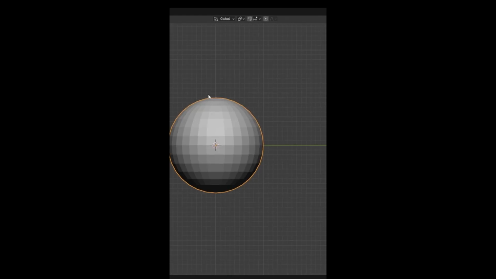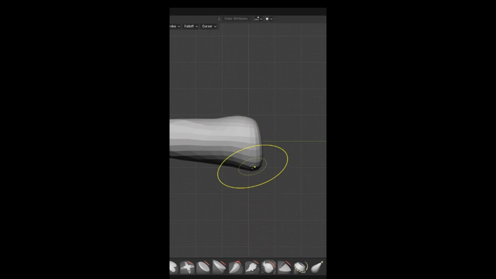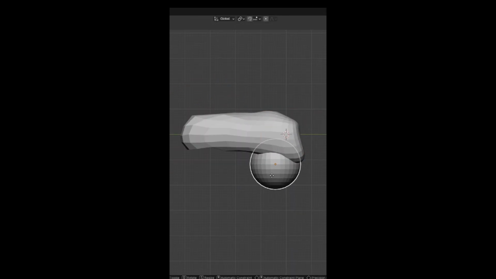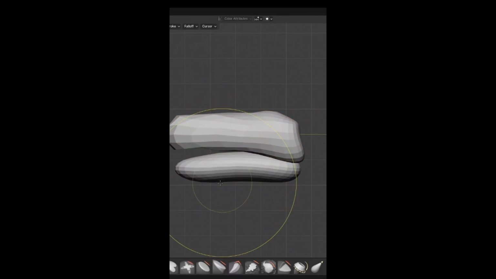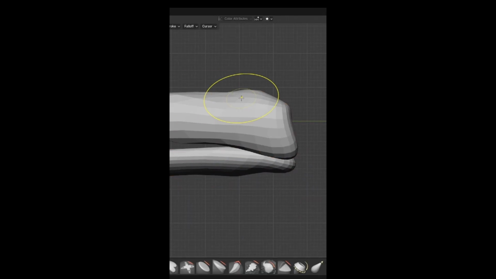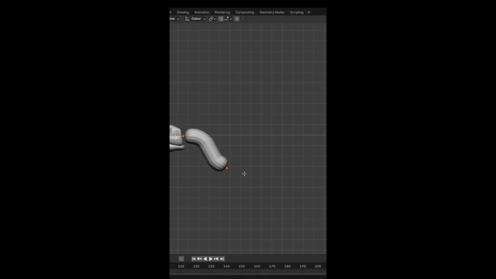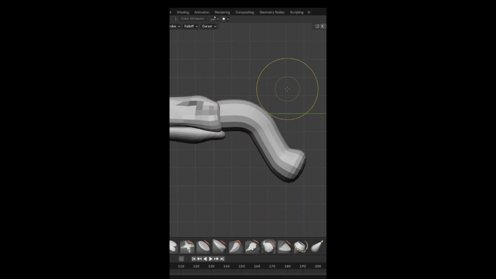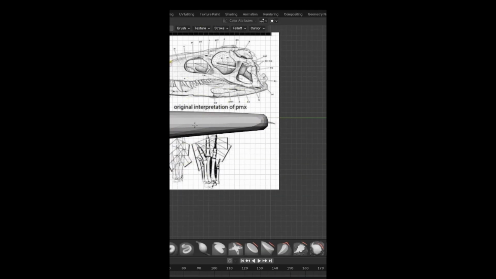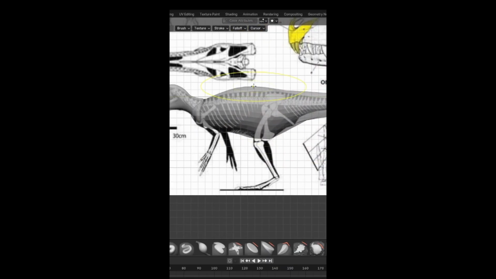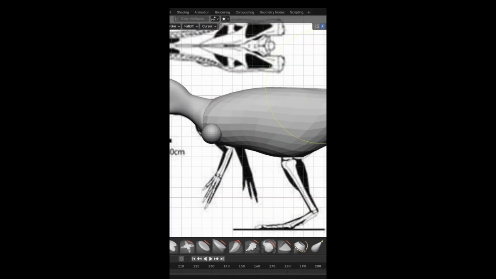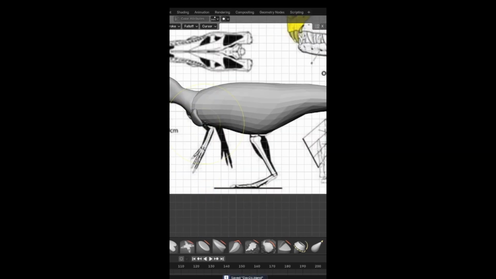First of all, delete the default cube as always, add sphere, and using grab brush create the general silhouette of the Herrerasaurus skull and lower jaw as well. Remember to make the hollow space for the mouth. Next up, add neck, just manipulating vertices and adding skin modifier and subdivision levels to it. Then, using the same methods, I block up the torso and add deltoid muscles, which have that inverted C shape.